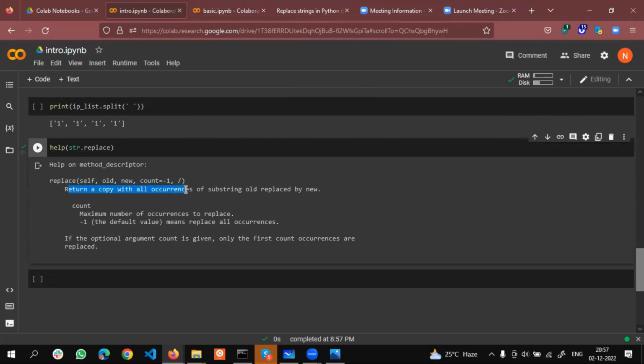Replace returns a copy with all the occurrences of substring old replaced by new. Replace(self, old, new), right? Replace old with new.